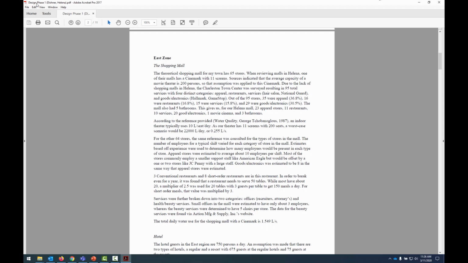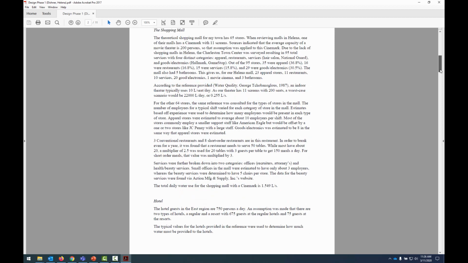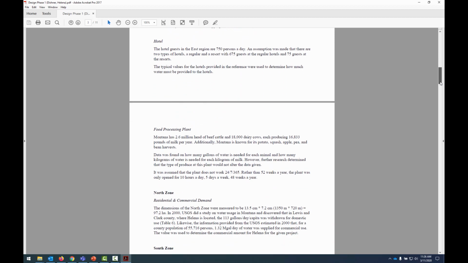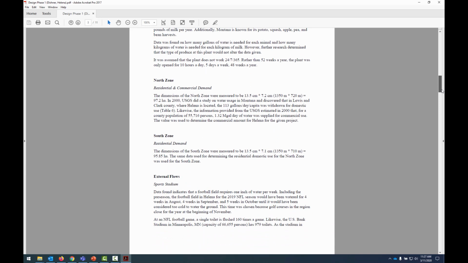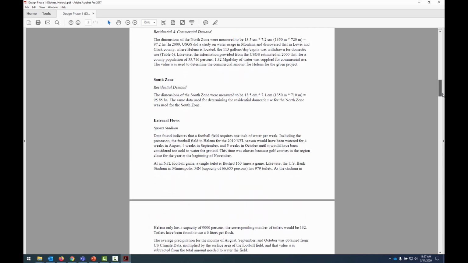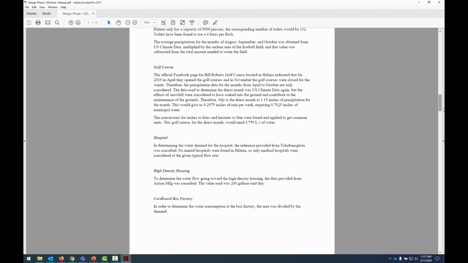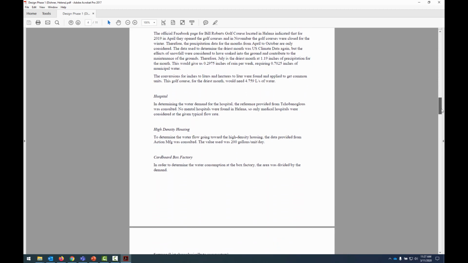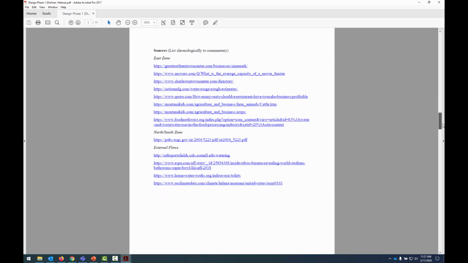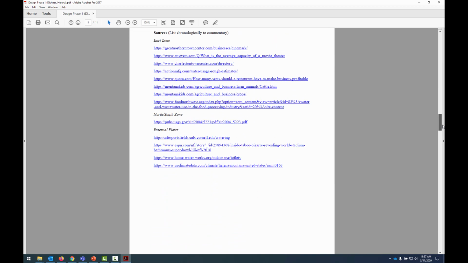And so you can see this student has a couple of pages devoted to describing what's going on at each of the locations, what's the data source, how the flow rates were generated. So this helps me a lot when I'm going through the calculations themselves. If there's some of the calculations that I don't notice, then I can go back up here into the narrative and understand a little bit further.